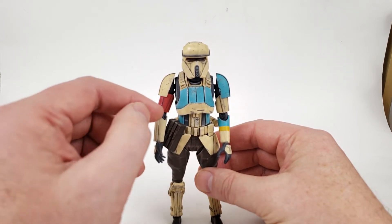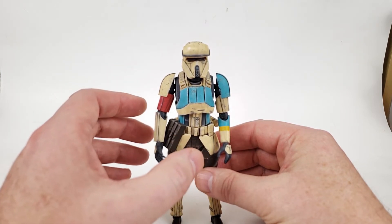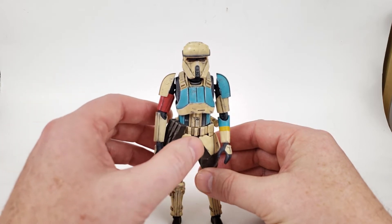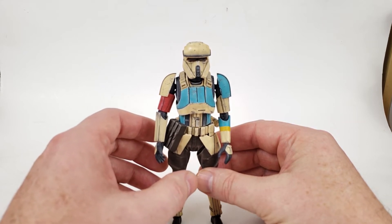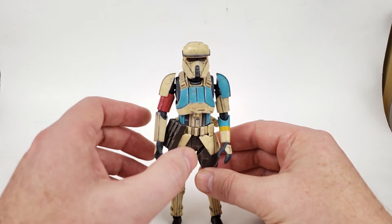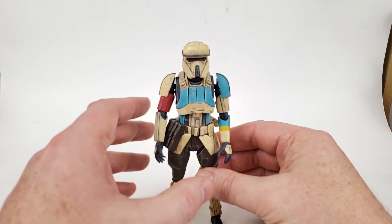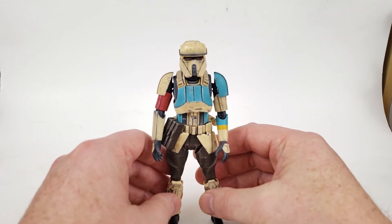The kit comes with several options for how the shore trooper is kitted out. There's a regular shore trooper that has some equipment. There's a sergeant that has a different set of equipment and has kind of a cloth skirt type thing — I thought the cloth looked very out of scale, so I didn't use it. And then there's a captain version. All have slightly different markings and equipment. I kind of went with a mix of all of them — I liked some parts but not others.